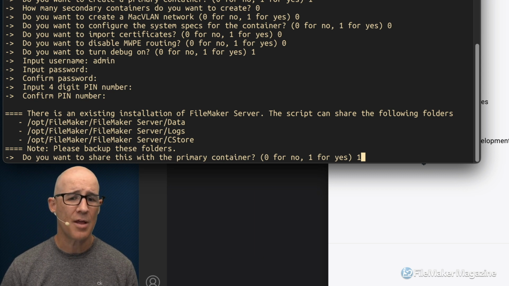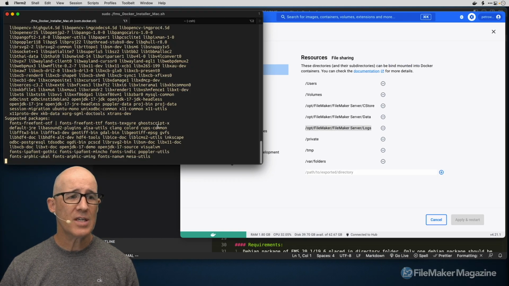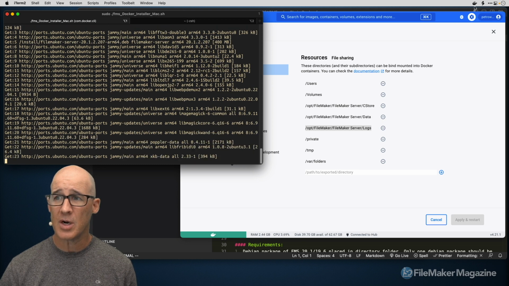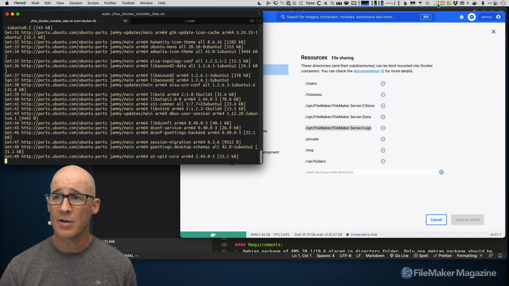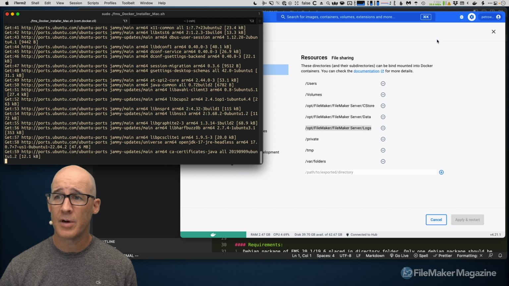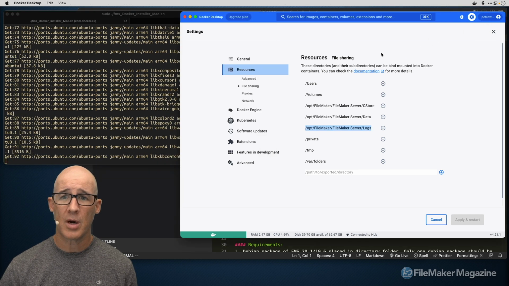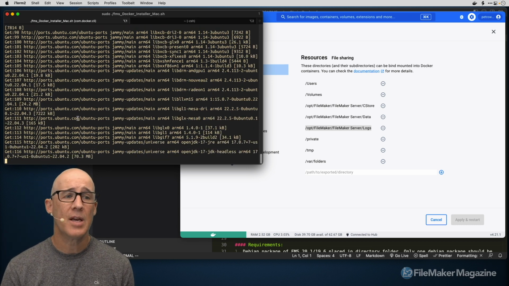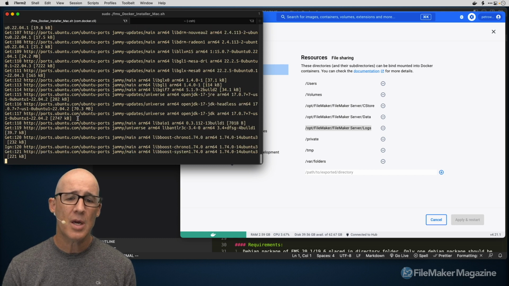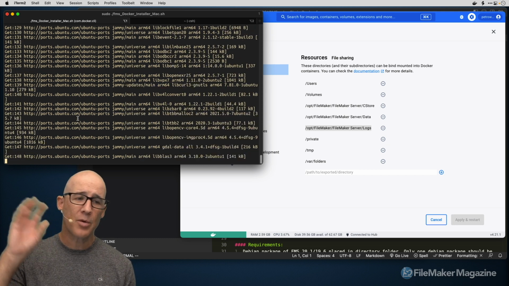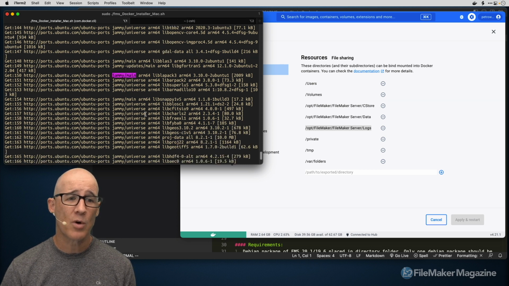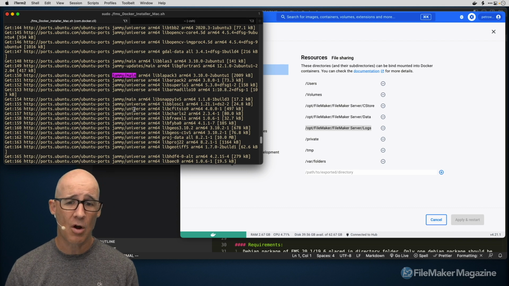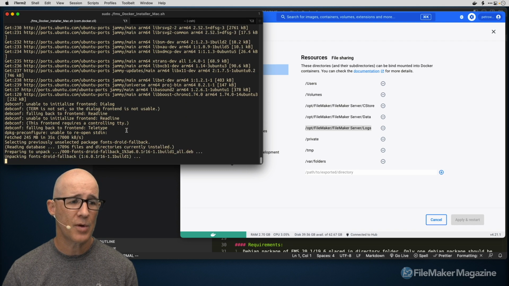So as soon as I hit yes on this, we are going to see it do a lot of different things. This is where I should turn off my reverse proxy. Let me switch that off. We'll turn off the network filter. That hopefully won't bog things down. But you can see that what's happening above me there is it is going out and building the image. The image is making a request. These are all the app updates. You can see that word jammy, where it's actually pulling from the Ubuntu repositories all of the updates it needs to get. Let me scroll down so that we can see this.